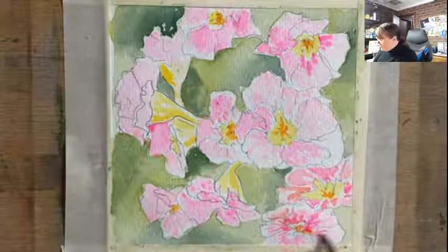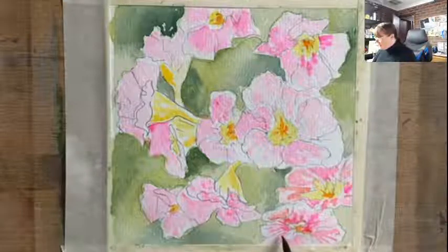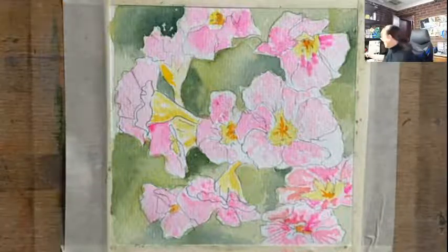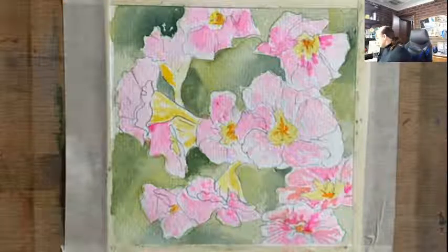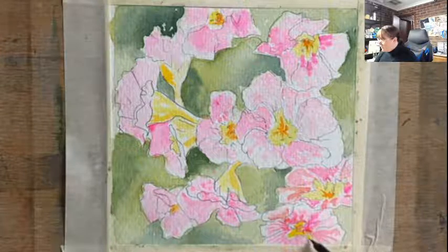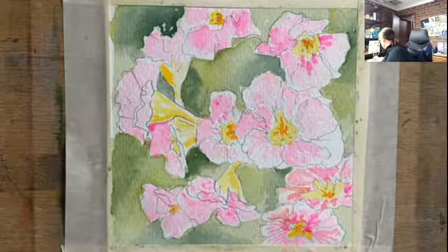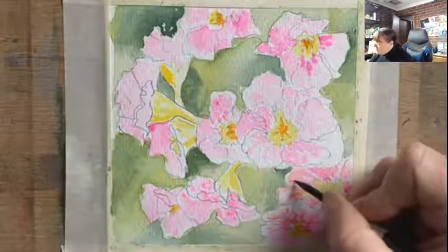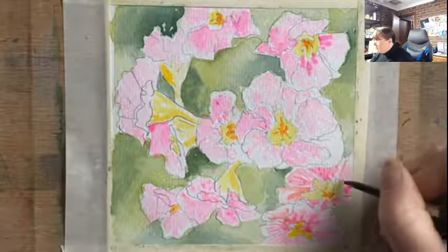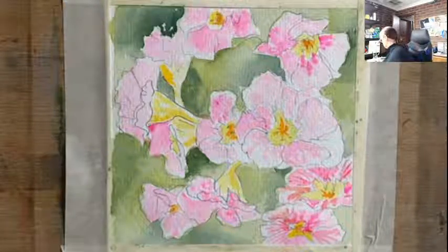Darken up in here. I've got to do the yellow in the centre of this little one. I can add the veins like that, and that'll help. I reckon that's dry enough actually. I'm going to go in, get my yellow on my brush. My brush has gone all hairy weird. There we go. Just do that. Alright. Well, that's still a little bit damp. I'll add the veins in. Like that. I can add some darker shadowy bits underneath in a minute. I'll go in with some purple.